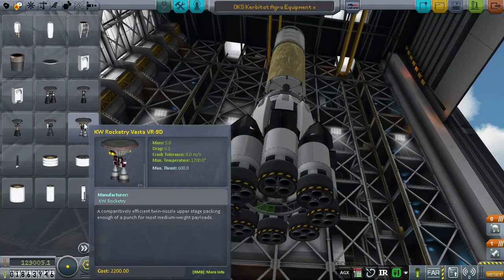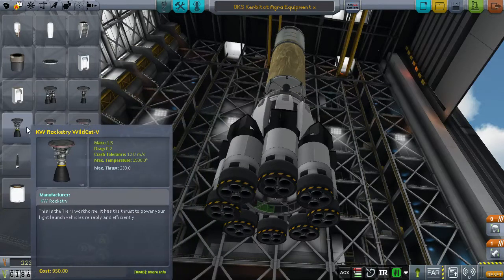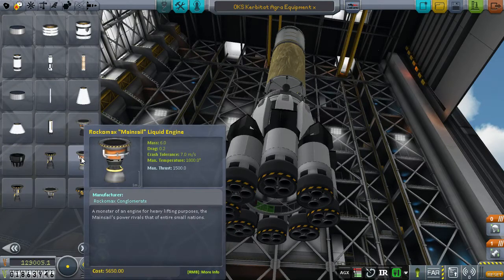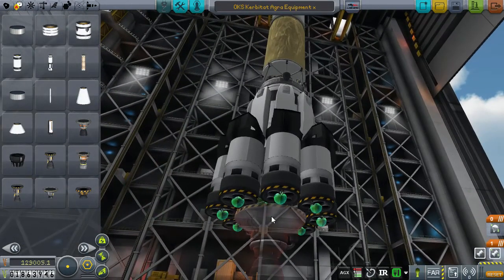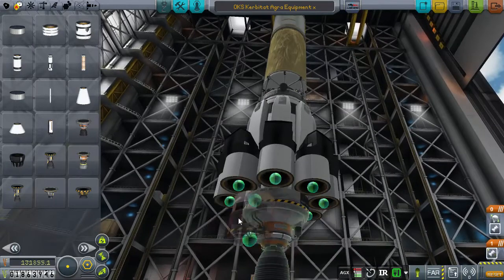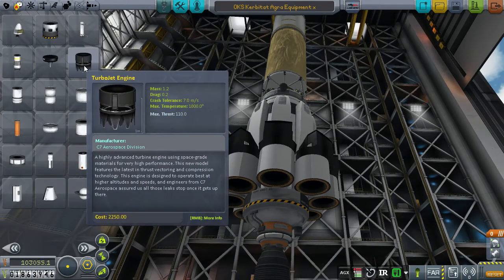Let's see what to put on. Preferably something kind of light, but could still do it. I'd kind of like to have... the skipper may do the trick. Shove a skipper in here somewhere, if I can get it to attach. There it is. Alright, pulling these off entirely, we're going to hopefully go with something better.